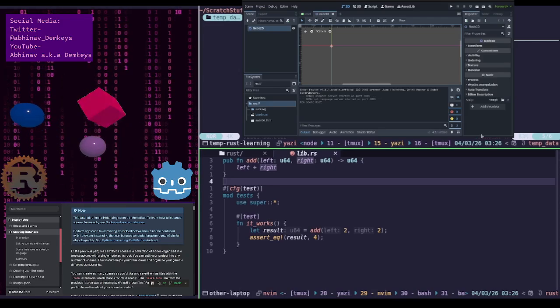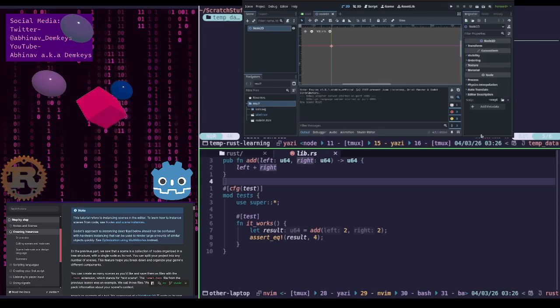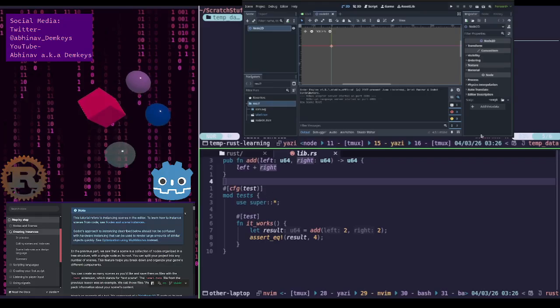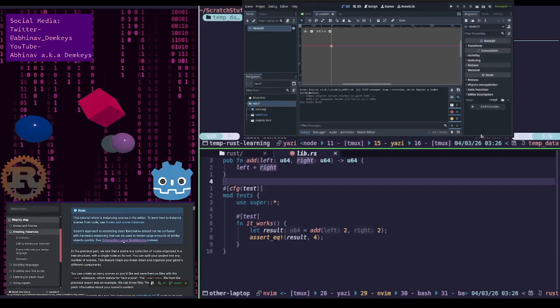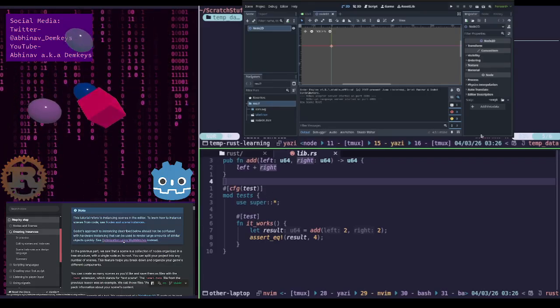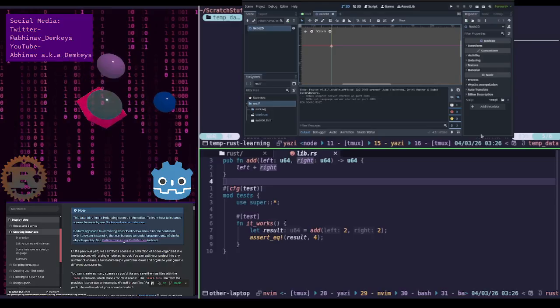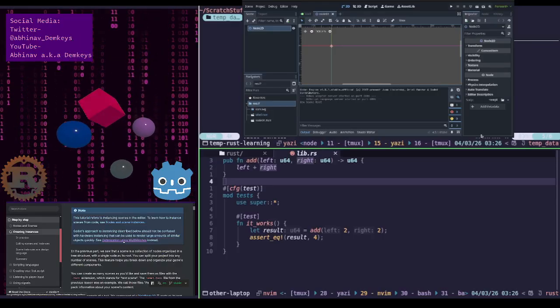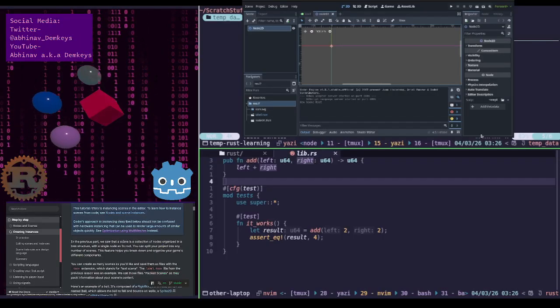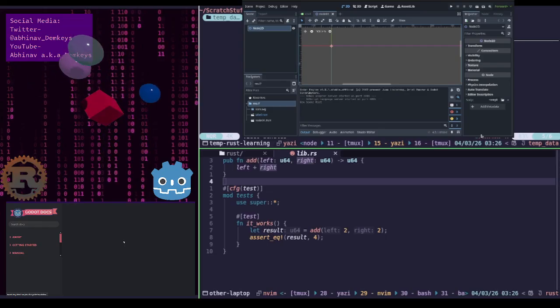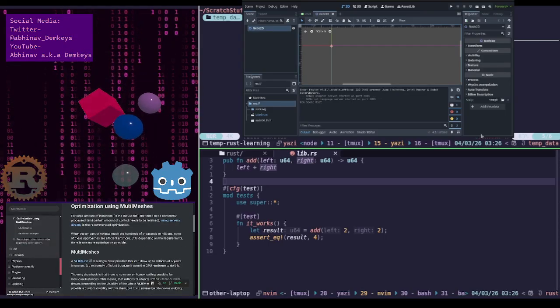So in this case, I guess multi meshes is Godot's version of that kind of instancing. And yeah, they're right to point out that this node and scene instancing should not be confused with that optimization technique. Let's give a quick read to this.